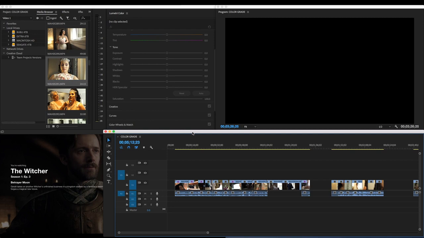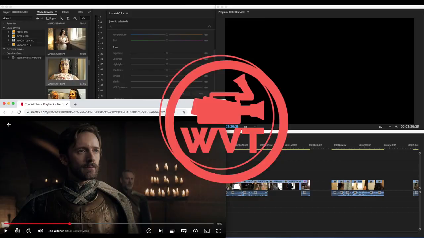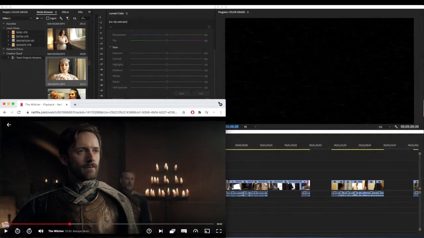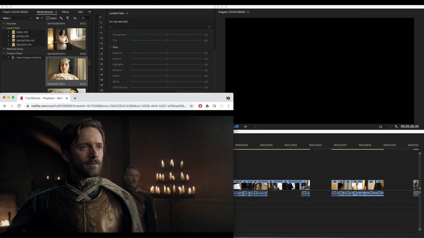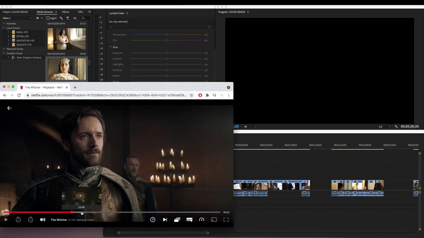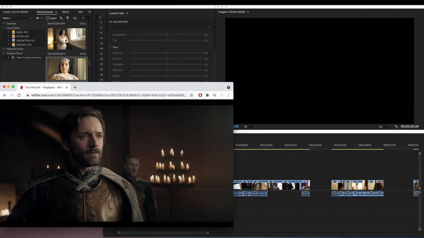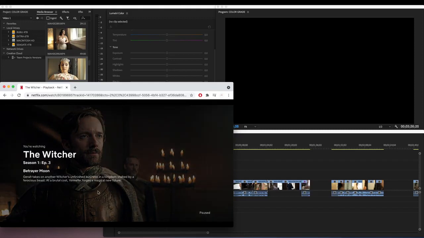Alright guys, welcome to this tutorial where I'm going to be doing a color grade challenge. For this challenge, I chose this movie called The Witcher. But the thing with this movie is it has so many different color grades depending on the scene. I've noticed that most of the scenes are kind of similar in the way the color grade works, depending on indoors, outdoors, and whatnot.